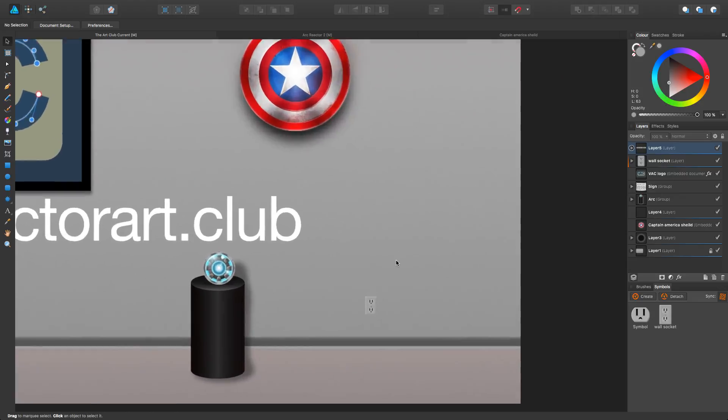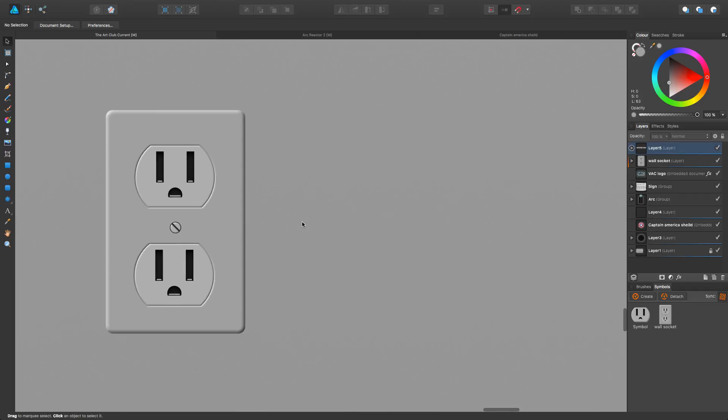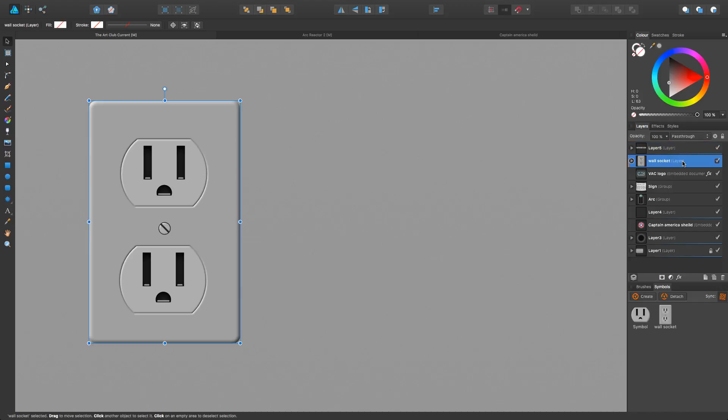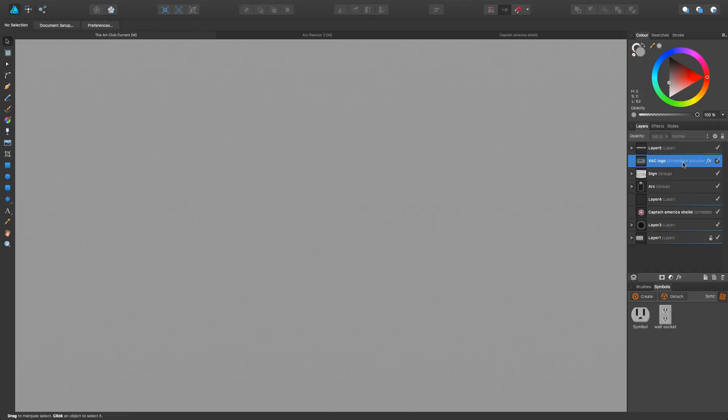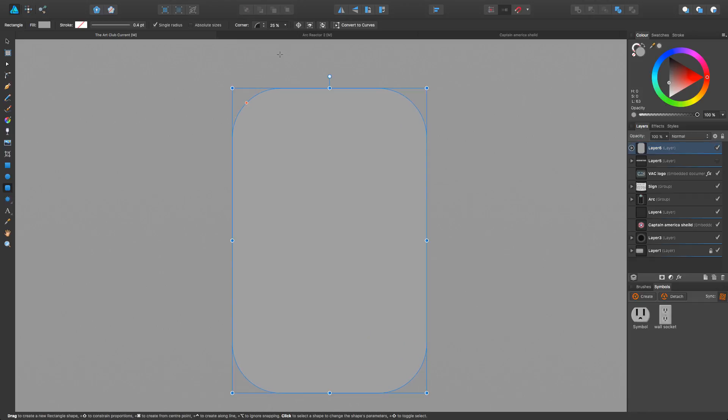Anyway, let's just get right into this plug. We're going to keep it basic and try to keep this one quick. This is what we'll be making. I'm going to delete this and we're going to start over. New layer. We are going to use the curved rectangle and draw out a rectangle for our plug. We definitely want this just barely rounded, so about five. And let's make it a grayish white.